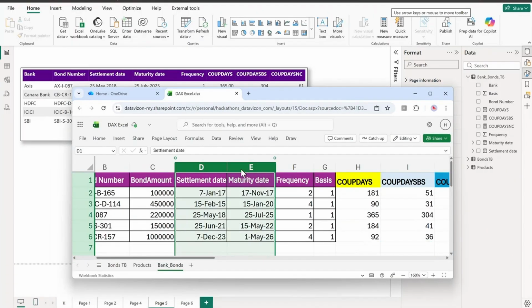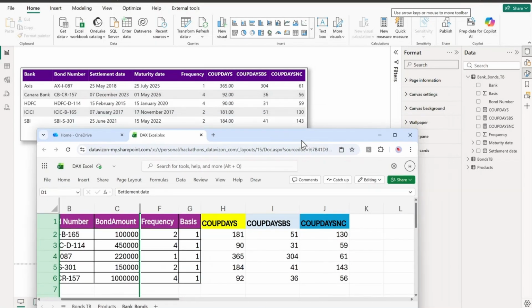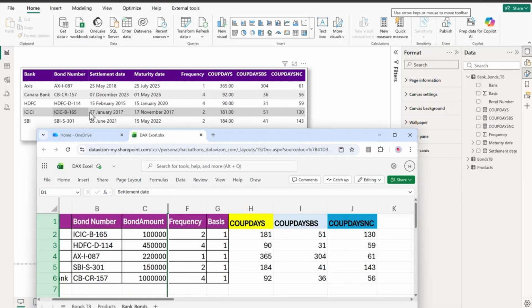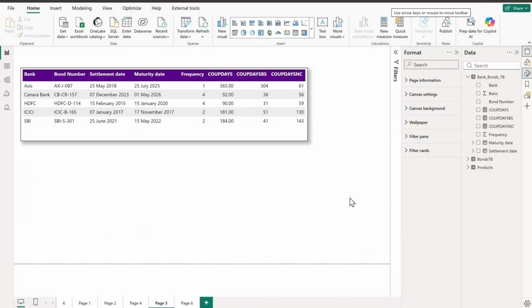Let me hide two rows. Now let's verify: ICICI 130, HDFC 59, Axis 61, SBI 143, and the last one, Canara Bank 56. The values are matching exactly. So this is all about COUPDAYSNC, the days to the next coupon date.